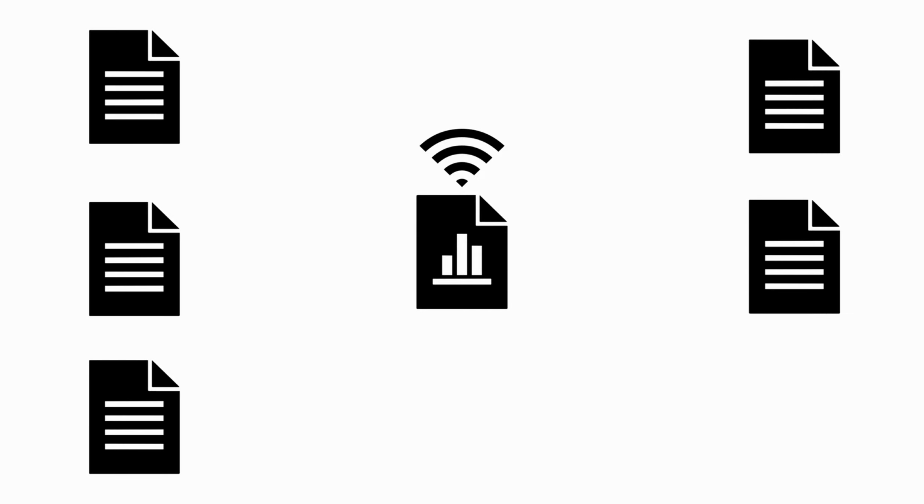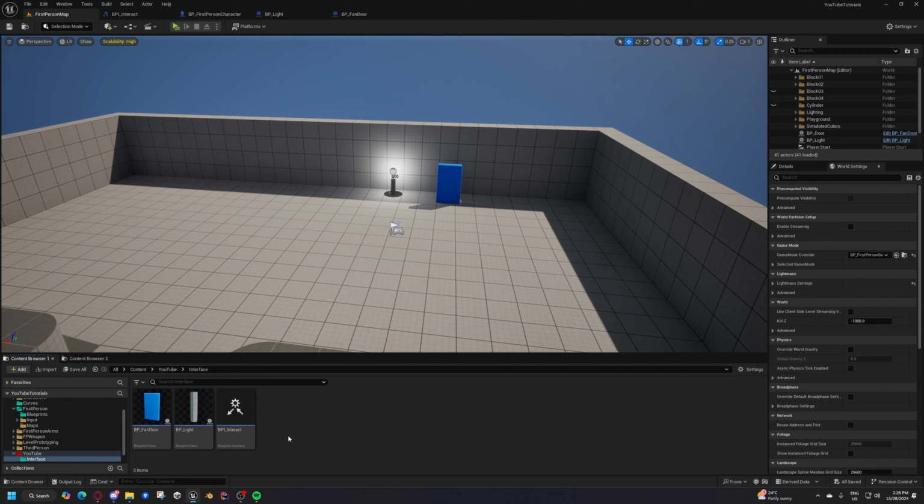A blueprint interface is basically like a class. It's a class that holds functions and events. That's all it is. It's not an event or a function itself. It actually holds functions and events, just like how an actor or a character or a pawn class holds variables, functions, macros, custom events, stuff like that. An interface holds just functions and events.